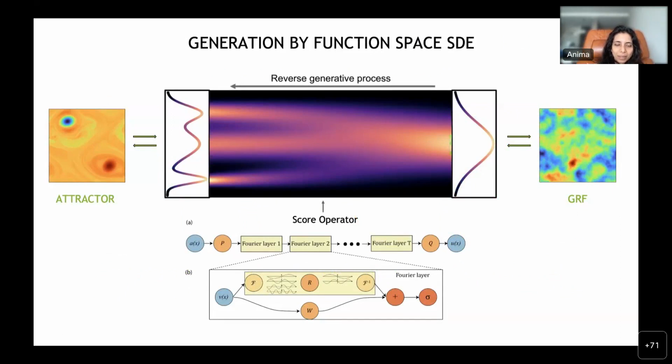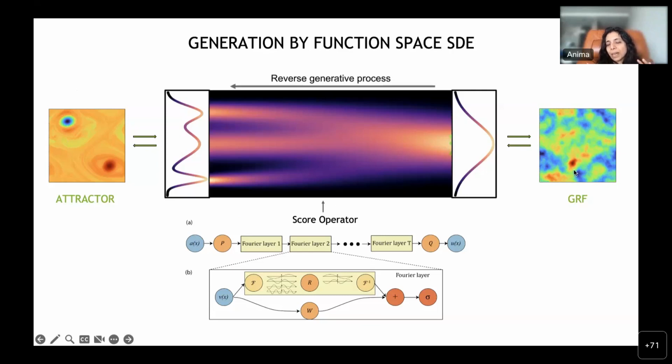So what we've recently derived is a diffusion model, but now on function spaces. We are doing that by extending what is known as the score function in diffusion models in finite dimensional spaces to now a score operator, right? This operator maps a function space of one domain to another. And in this case, what we want to do is map, instead of Gaussian noise, a Gaussian random field to the output distribution. And this is the key difference here.